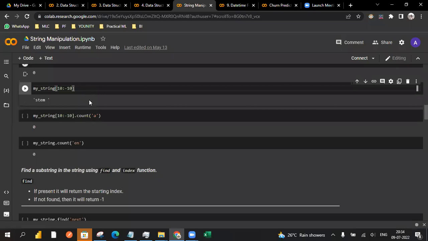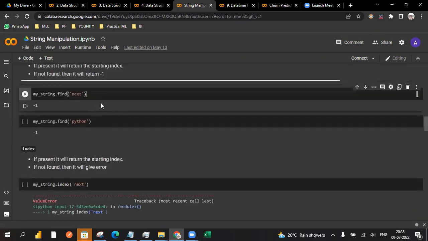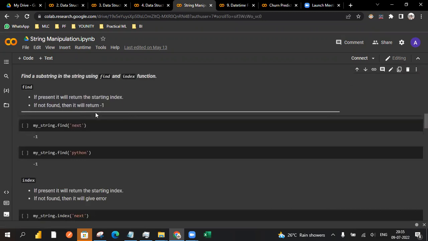Yeah. So these are simple operators you can also perform. And we can also check whether the language is English or German. That is also one of the operators, but this is not for English; we have to showcase it in the NLP context. We have an option called is language. That is a predefined library from Python itself, so we can directly import that. Okay, so by using find we can get it. Next, is it present as a word, right? So is this present or not in my string? If it is present, it's going to give the value, and if it is not present, it's going to give -1 as the result.